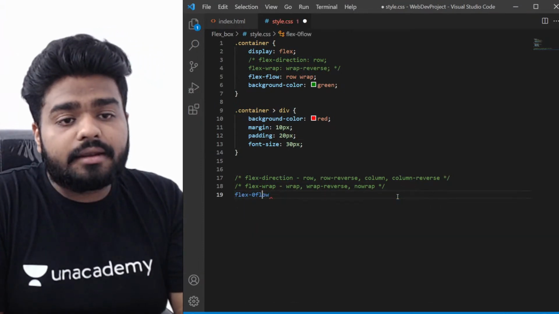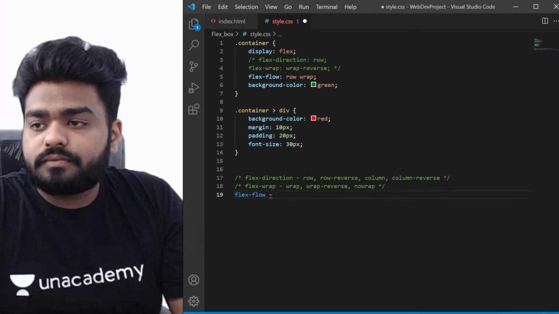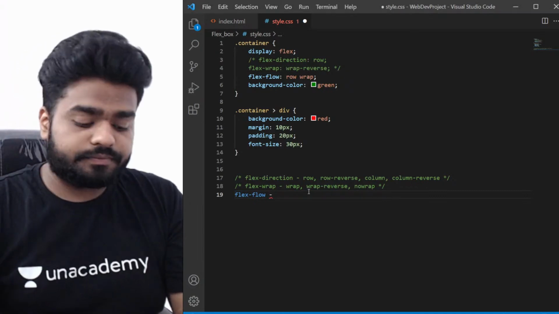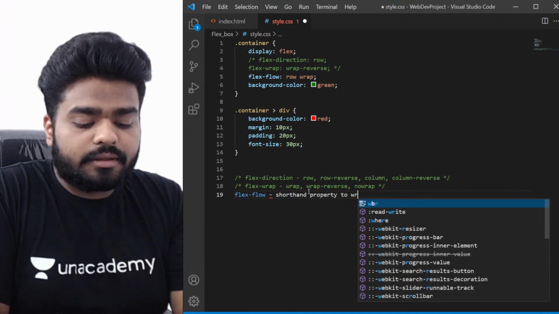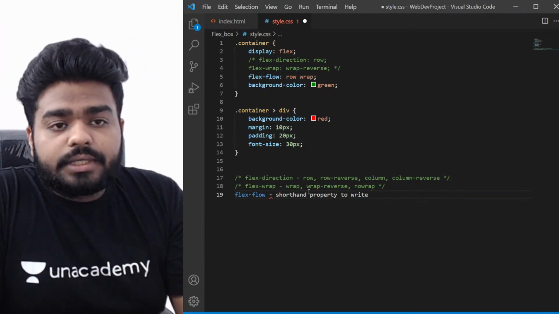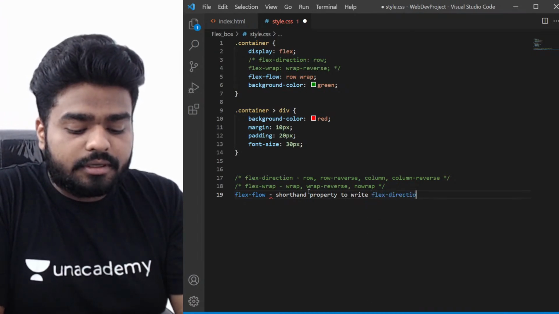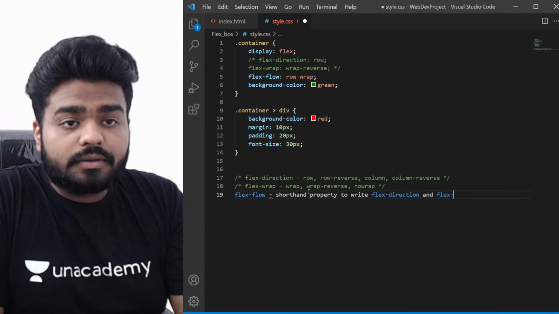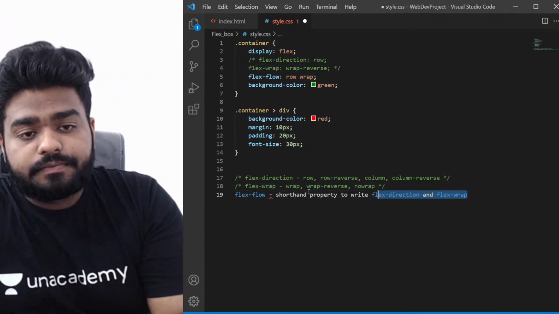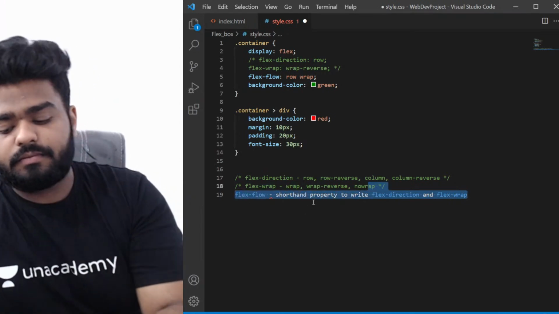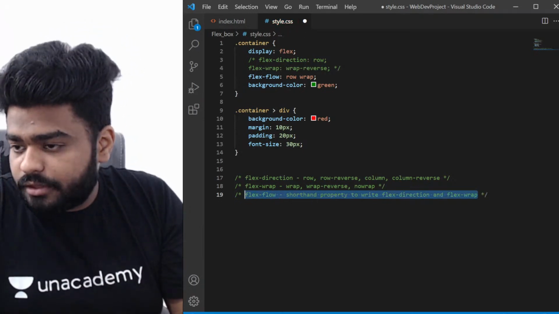Flex flow: shorthand property to write flex direction and flex wrap. Okay, let's move ahead. So flex flow is done.